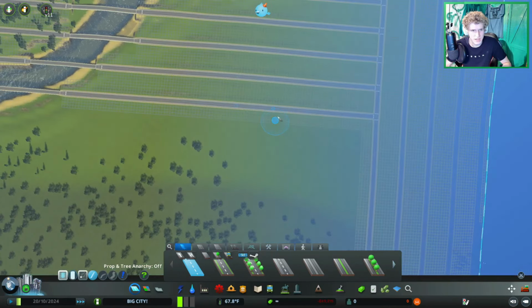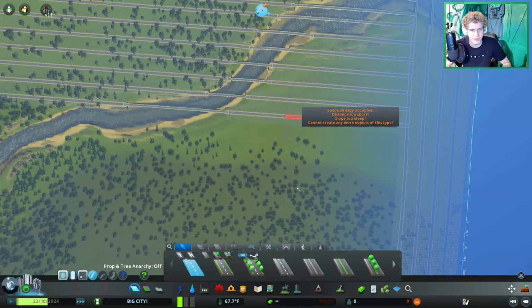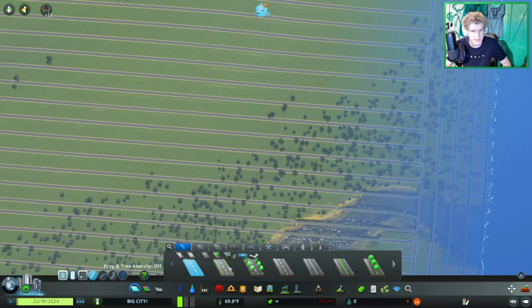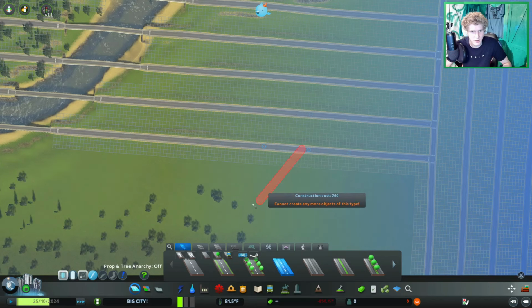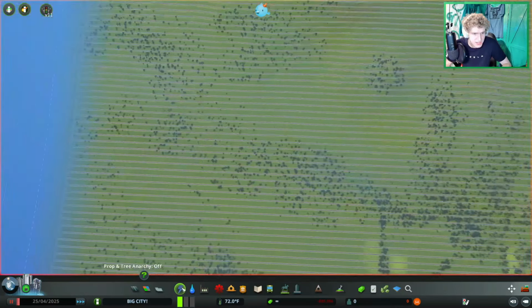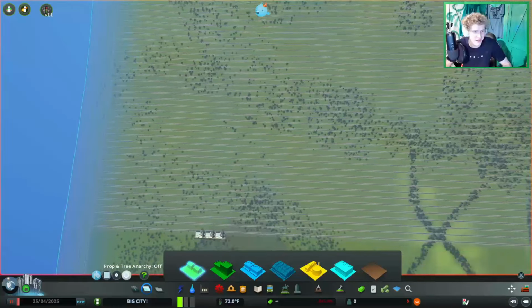Oh my gosh, guys. I cannot build more of this road. The game actually will not let me build any more road. Is it just of this road, or can I use another road? Oh no. Oh no. Much, much, much later. Let's actually try to get some zoning in here. Oh my gosh, this is gonna be insane.